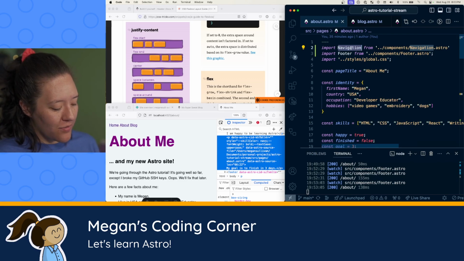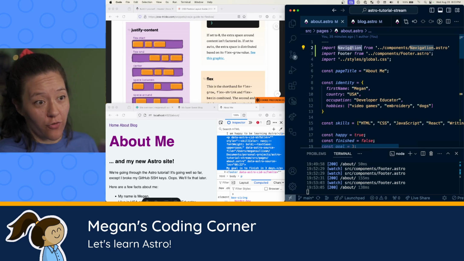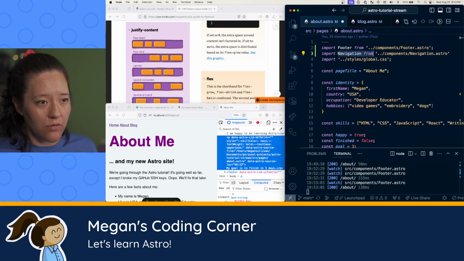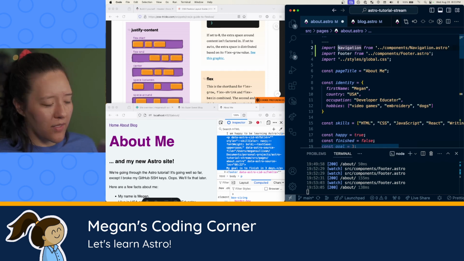See, this is another example where I know an IntelliJ shortcut for how to select multiple occurrences of this, but I don't remember what the VS Code one is. Is it Option Shift? Nope, that's not it. Option Shift was to move the line. Nope, that's not it either. We'll just do it manually.